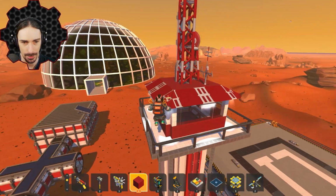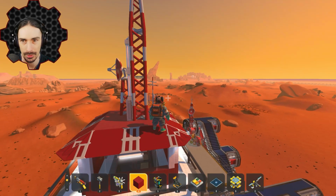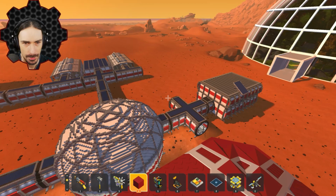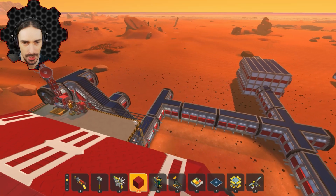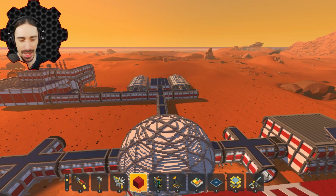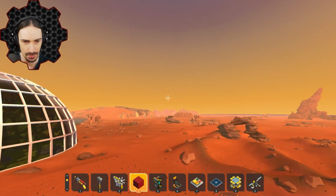Man, look at this thing on the base. Here, let's just jump up to the roof of this thing for an even better view. You can take a look at the monolith way off in the distance, just a couple of pixels off there. You can see the laser still scanning. But yeah, I might have to simplify this base down a little bit. I definitely had bigger plans for it. That seems to be how it goes with community series. I have these grand plans, and then the frame rate starts tanking, and I'm like, okay, cancel that, cancel that, cancel that. Looks like it's moving over.